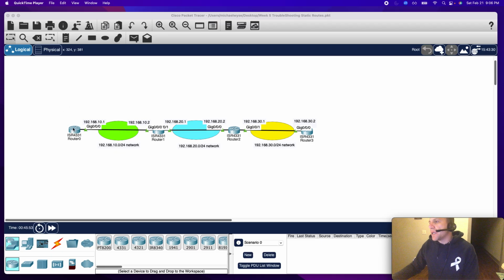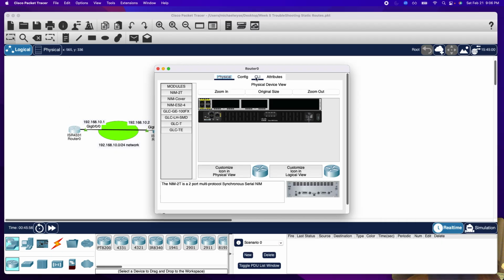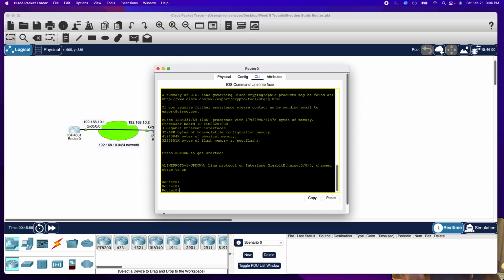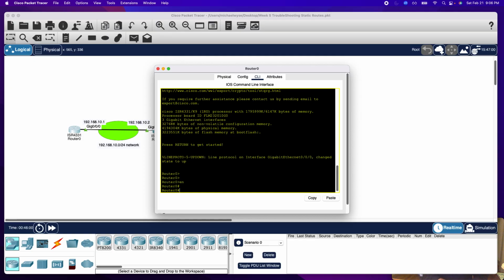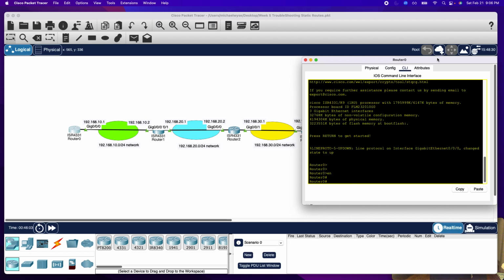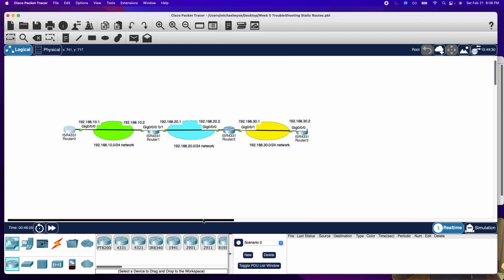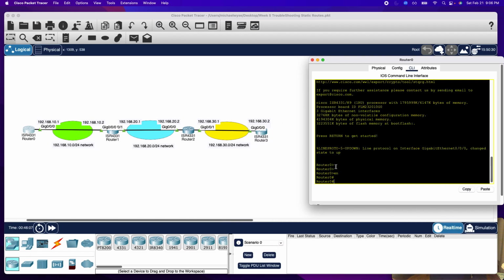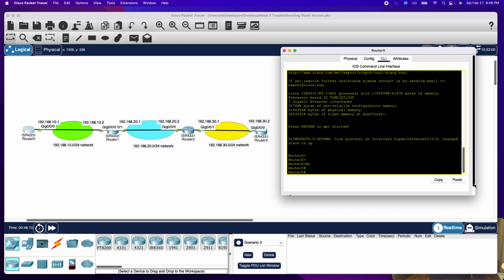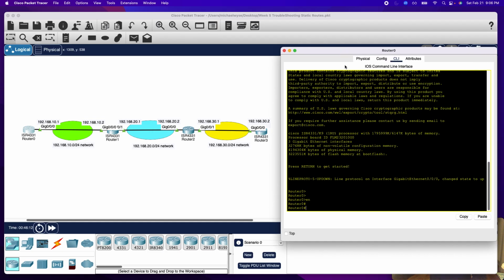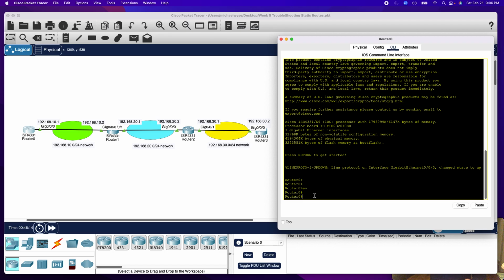We'll do a couple of pings just to show you what we've got going here in this router. So enable. Router 0, slide this over a little bit so you can see a little more. Make this a little bigger. All right, so on router 0, we'll ping this next interface, which is 192.168.10.2.